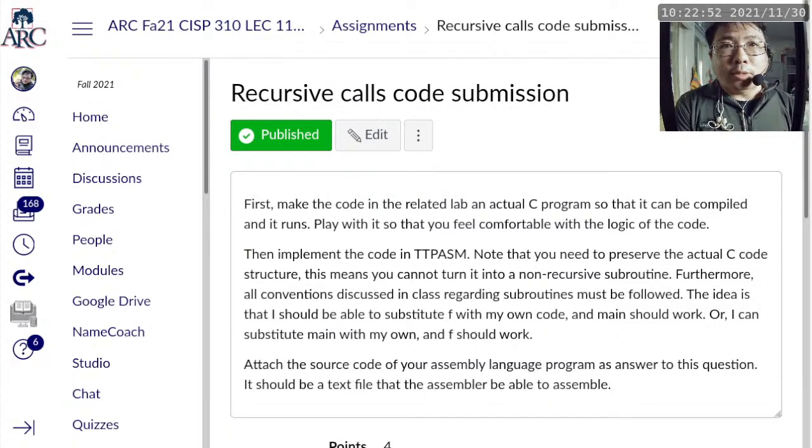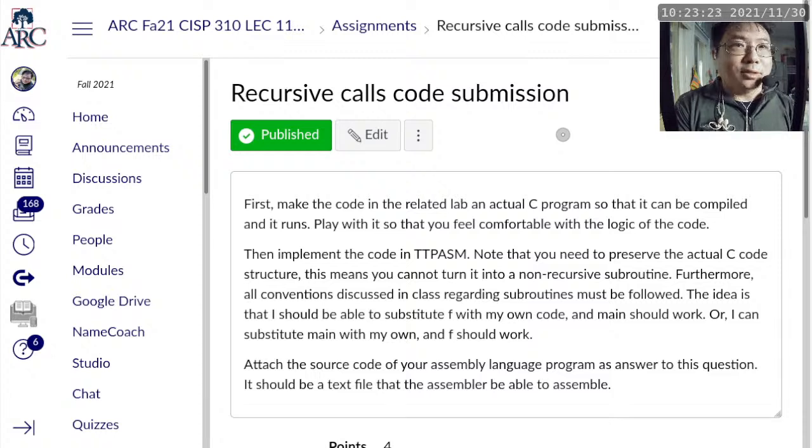Someone may be saying, but recursive call is something new. We have never talked about recursive calls. Is that right? My question is, how is it different from any normal non-recursive call? There's no difference. Whether you're calling a subroutine from itself or from outside of itself makes no difference in terms of how we perform the call.